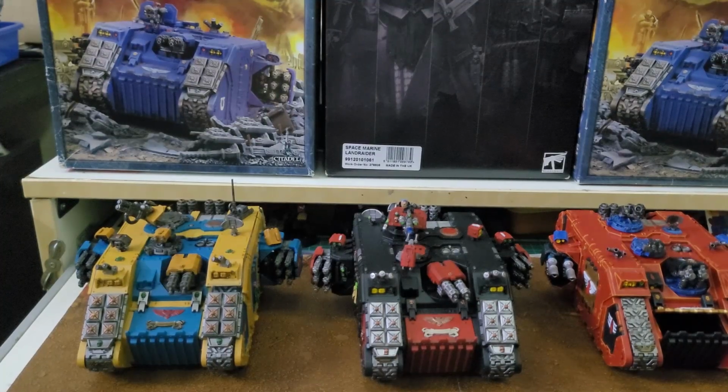I think the biggest part of that is just doing highlights, because once again, the black looks a little flat, and the red, while it does show off pretty well, I can still do some highlights on a lot of the red stuff, and just fine-tune the details, get it up to par with where I feel my current level of skill is with painting these models, and just go with that.